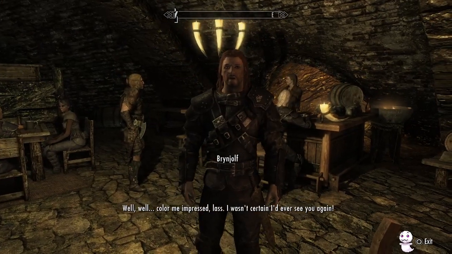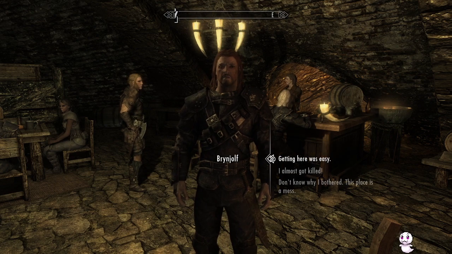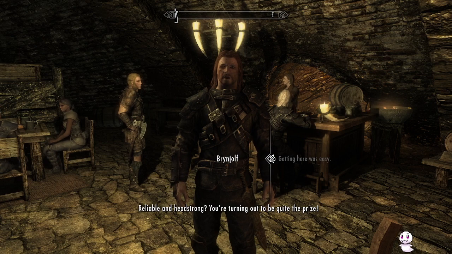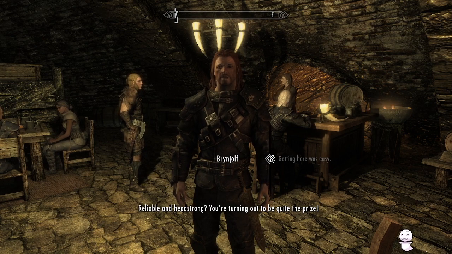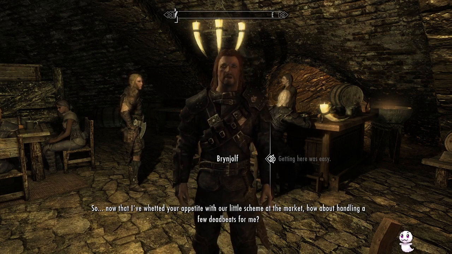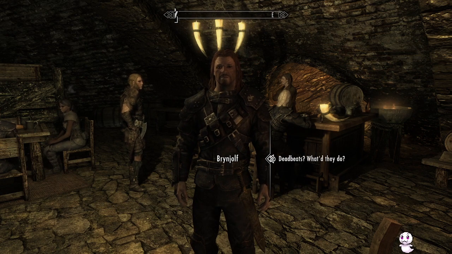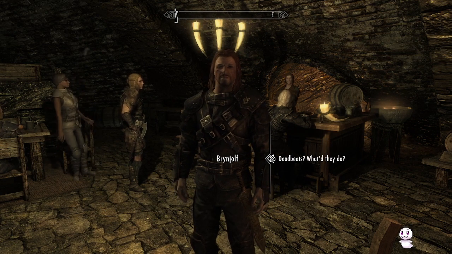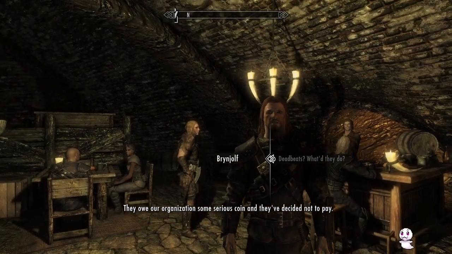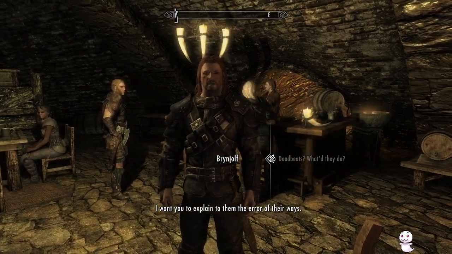Well, well. Color me impressed, lass. I wasn't certain I'd ever see you again. Getting here was easy. Reliable and headstrong? You're turning out to be quite the prize. So, now that I've whetted your appetite with our little scheme at the market, how about handling a few deadbeats for me? Deadbeats, what'd they do? They owe our organization some serious coin, and they've decided not to pay. I want you to explain to them the error of their ways.